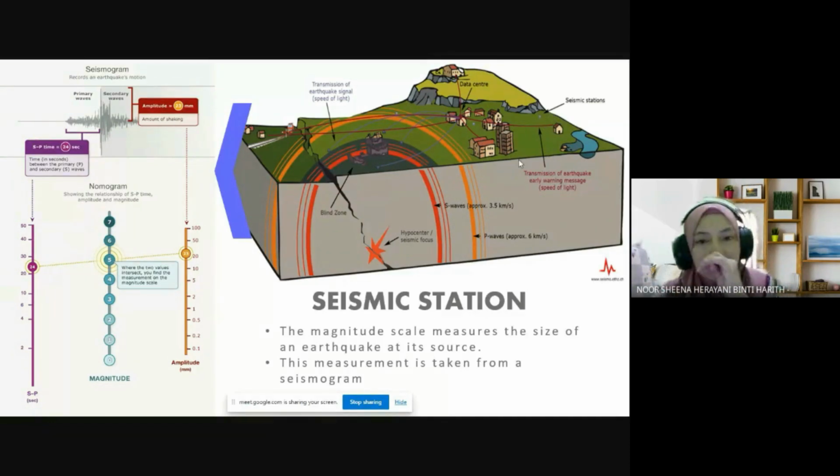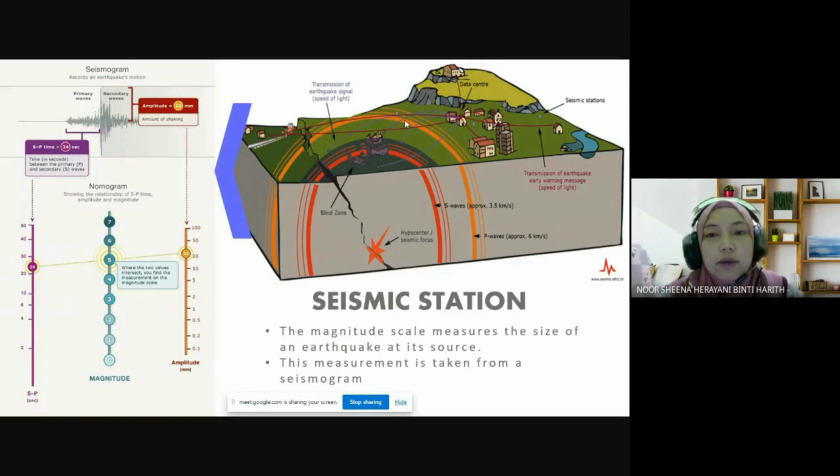If you look at this figure, we have an earthquake fault line here, and suddenly it slips and produces the earthquake. The seismic wave releases its energy, moving away from its focus.